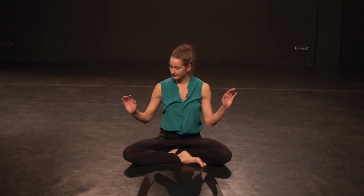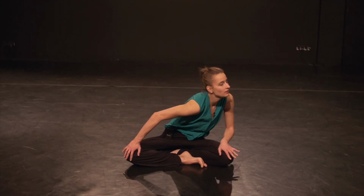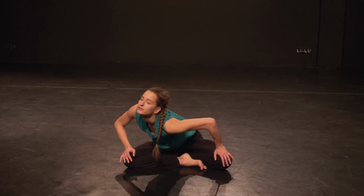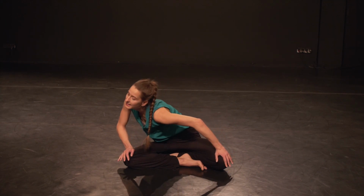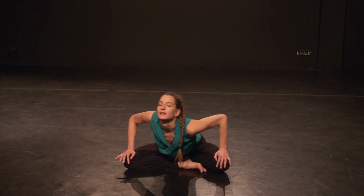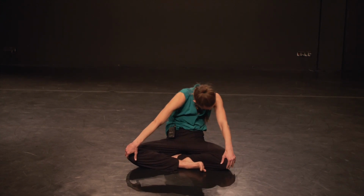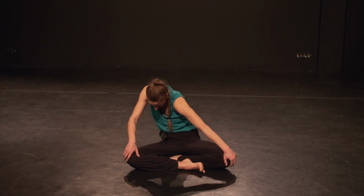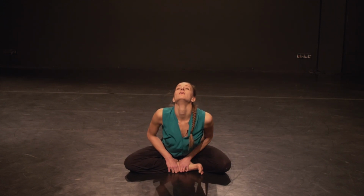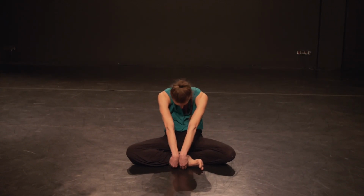Okay. And let's put hands on our knees and breathe in and out. Doing circles with our chest in the front up to the sky. And another way around. Breathe in to the front and breathe out to the back. Okay, and hands on our leg. Breathe in and out. A little bit faster. More dynamic. Breathe in and out.